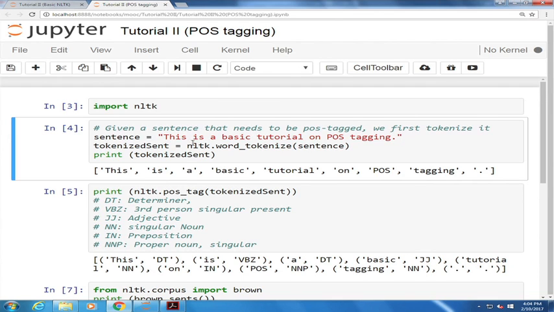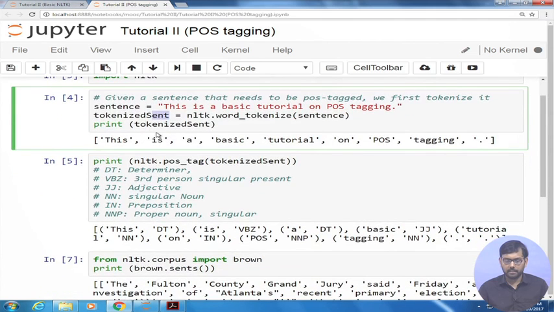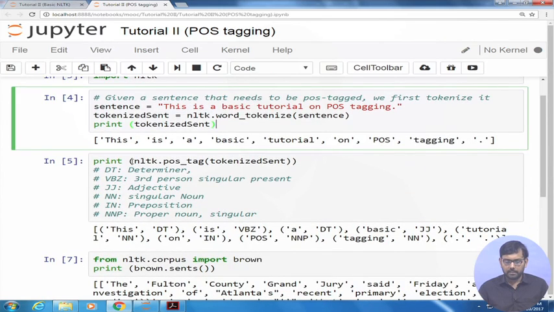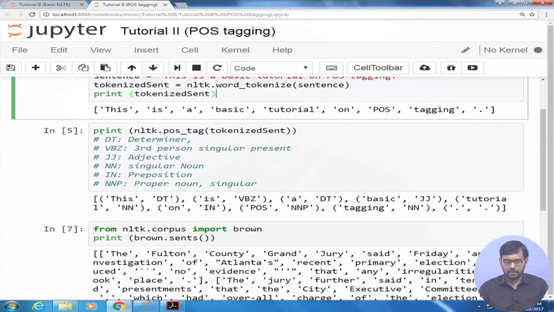We are going to do nltk.word_tokenize(sentence). word_tokenize is a function of NLTK that will tokenize the sentence, and the tokenized sentence will be passed to the POS tagger. The tokenized sentence is stored in the tokenized_sent variable, and we have printed it here. tokenized_sent consists of 9 tokens. Now we have directly passed tokenized_sent into the pos_tag function, which is the POS tagger of NLTK, and we have printed the output.